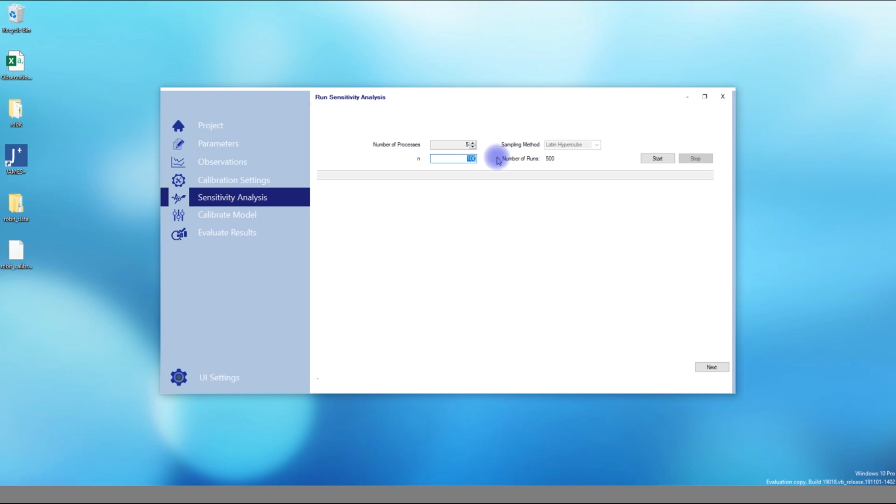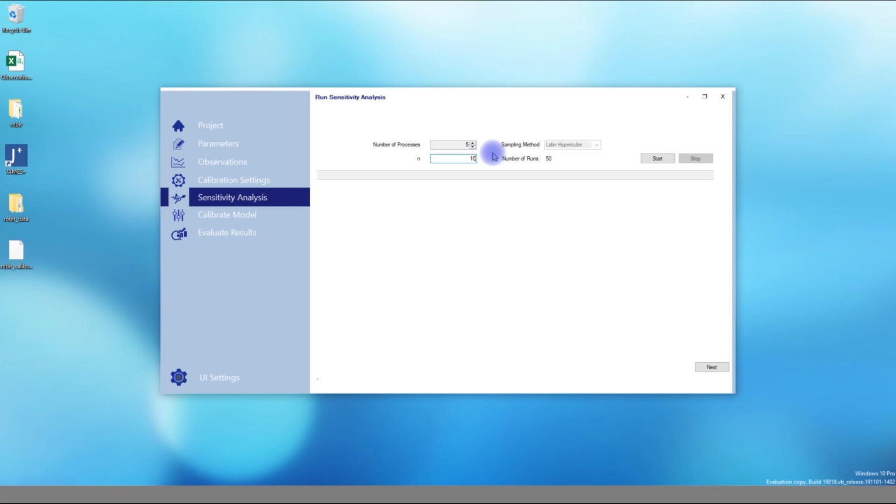N is more of a seed. It defines how much number of runs you're going to end up with. If I put 1, then I'm going to just end up with 5 runs. But for sensitivity analysis, you need more than this. So I'm going to select, for the sake of demonstration, 10. This means it will launch 5 parallel processes, and each one of those is going to run 10 parameters instead of waiting for one long simulation which would have run 50 times.